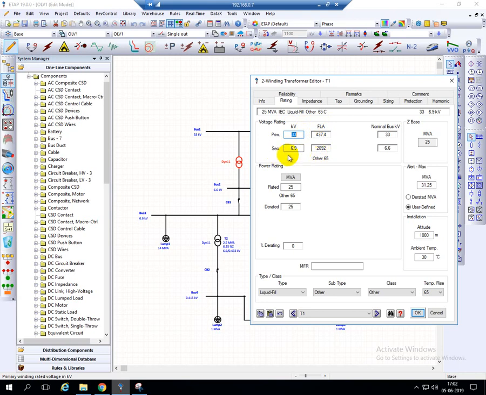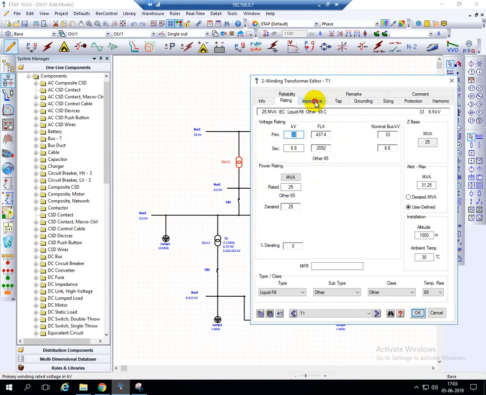Fine. And the capacity of the transformer, we know that normally we measure it in which units? MVA. Yes, exactly, not megawatts. In MVA we measure the transformer capacity, so we give 25 MVA as the maximum capacity for the transformer.